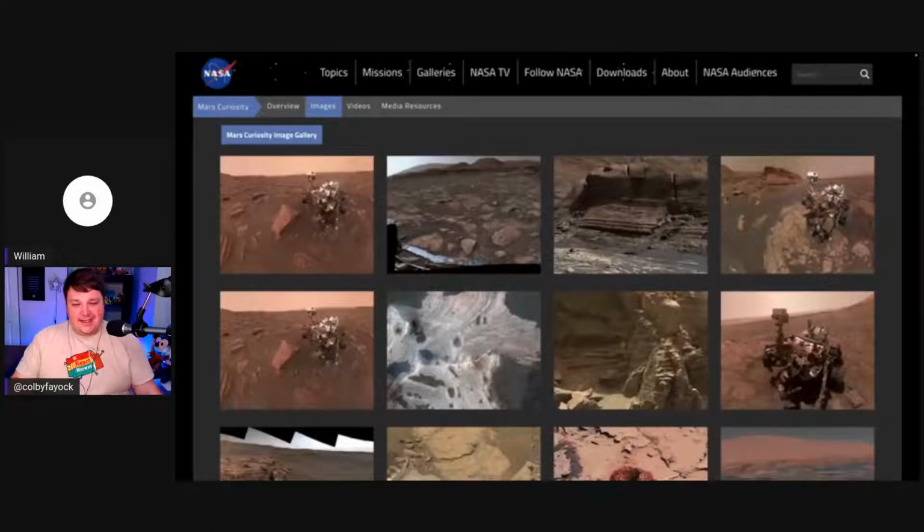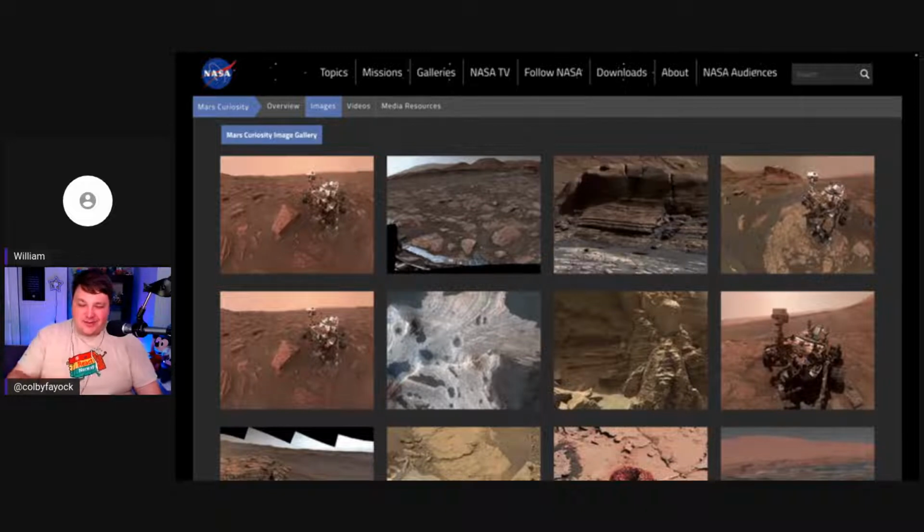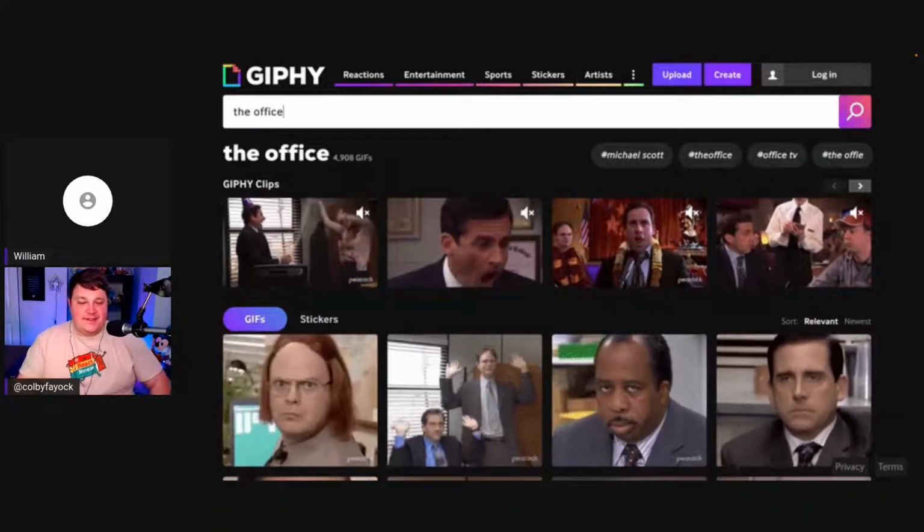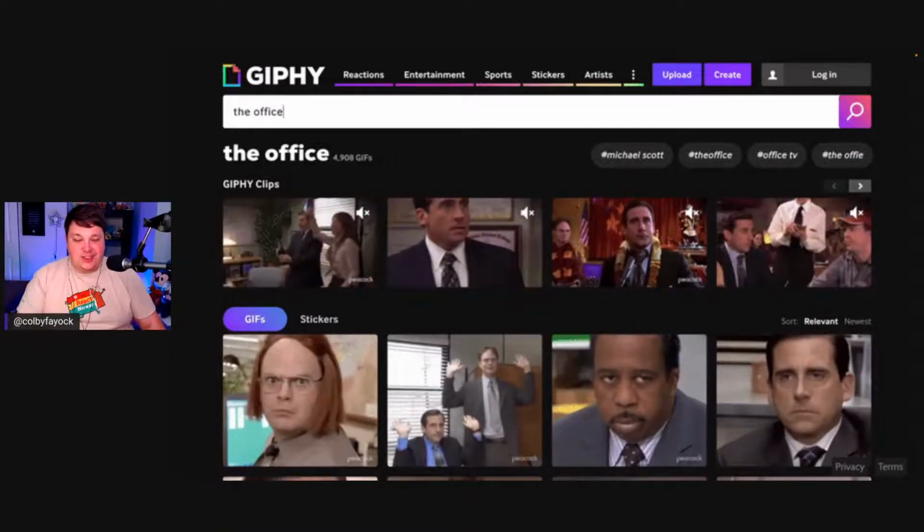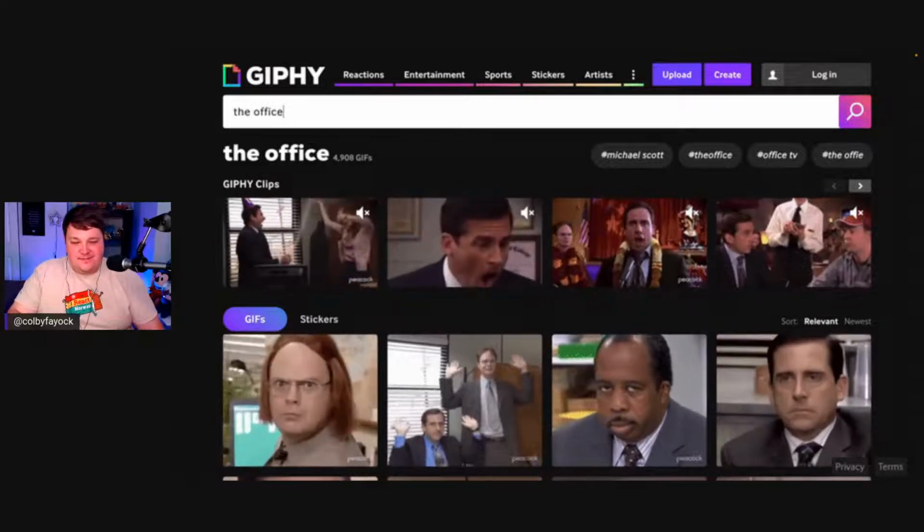Or NASA, exploring places that are out of this world, where we get some really cool high-resolution imagery straight from space. And sorry if you hear the banging in the background, we're getting our floor redone, so I have the door closed. Anyways, we can even see that some of this imagery is moving, where they're taking different perspectives to give us a more interesting look at places like Mars, which is mind-blowing. But we also have stuff that is fun like Giphy, where we can share reactions with animated GIFs.